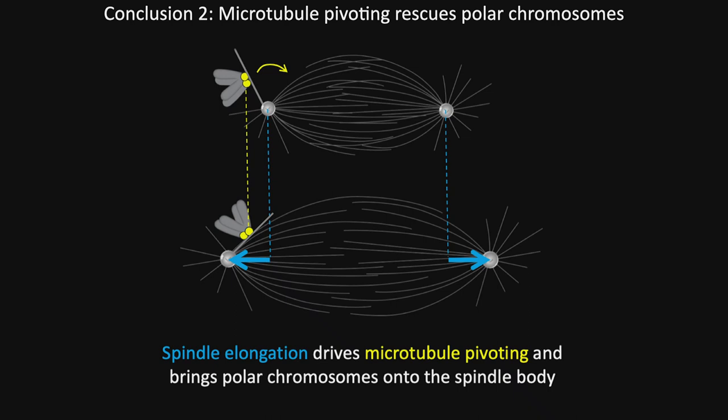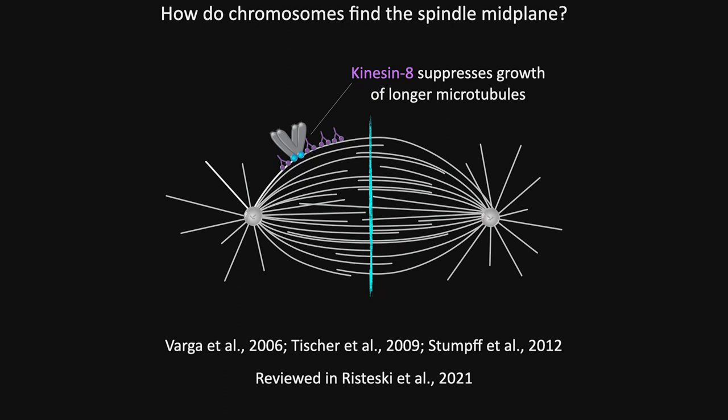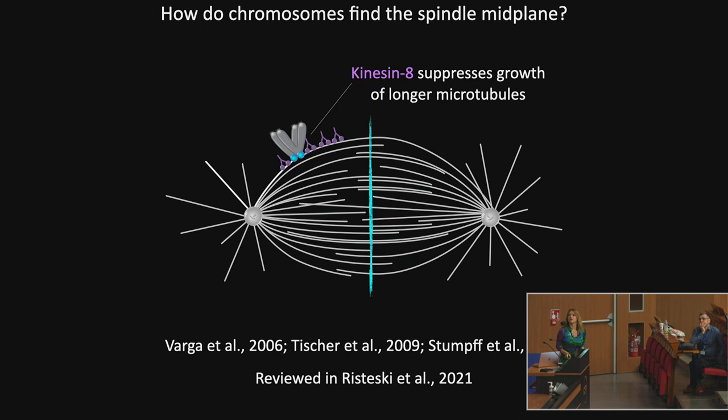Okay, and now the last part of my talk is about, once we have our chromosome here, how does it get to the metaphase plate? So a lot is already known about this, and there are several mechanisms by which the cell is doing this, and the main one is related to kinesin-8, on which Jonne did some really pioneering work some time ago, showing how kinesin-8 can measure microtubule length because it accumulates on microtubules dependent on the microtubule length. So the longer microtubule accumulates more motors. They are highly processive, which means that they walk for a long distance without detaching, and they accumulate at the plus end. So the longer microtubule will accumulate more kinesin-8 at the plus end than the short one.